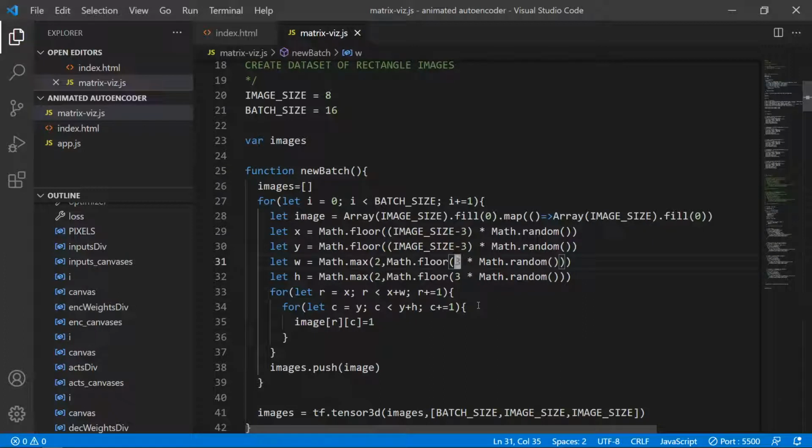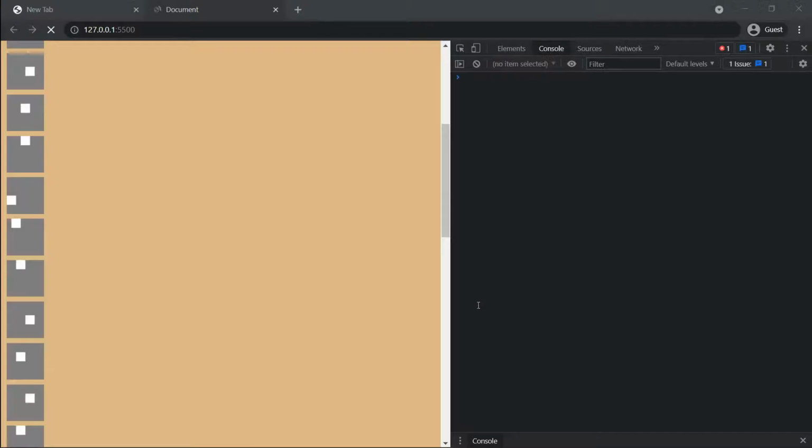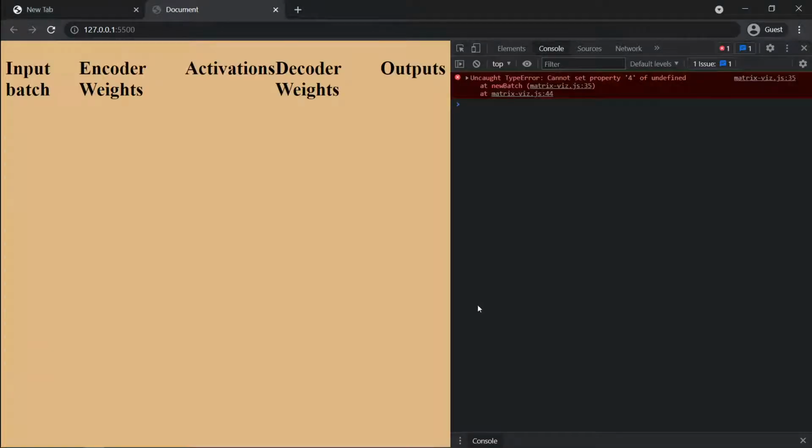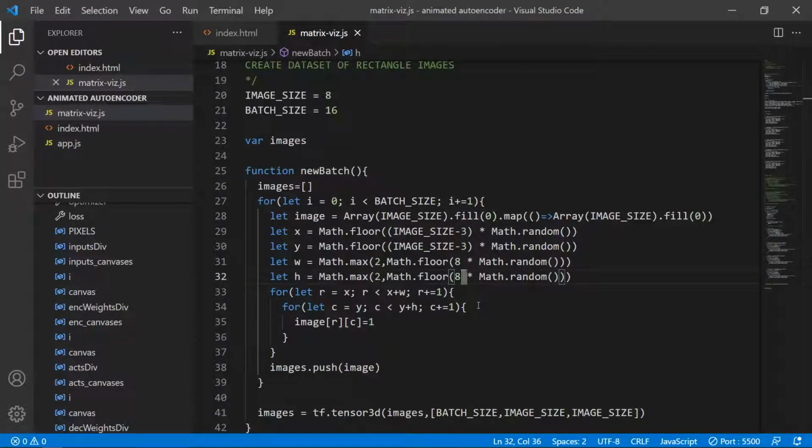Yeah. No, the max size needs to be 8, I guess. Cannot set property. Huh.